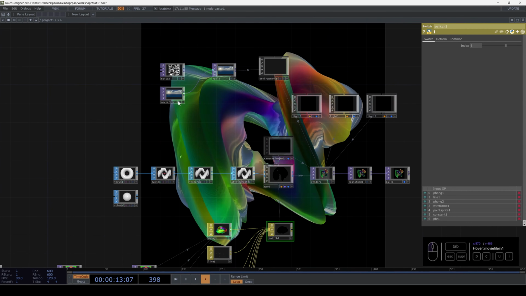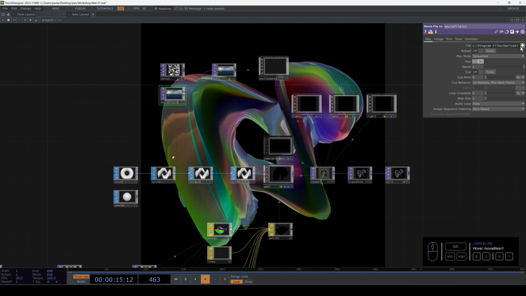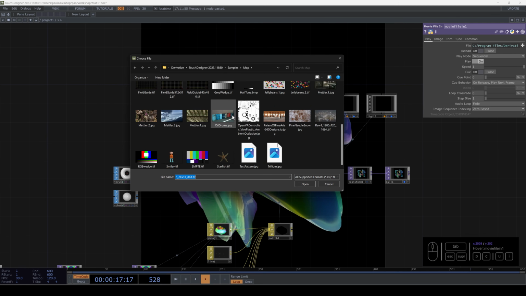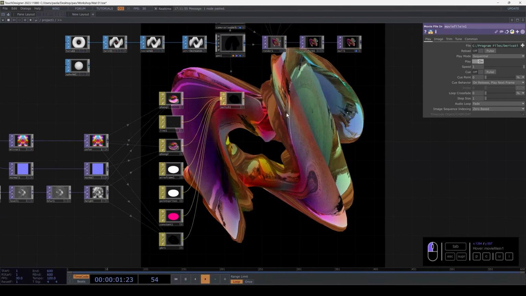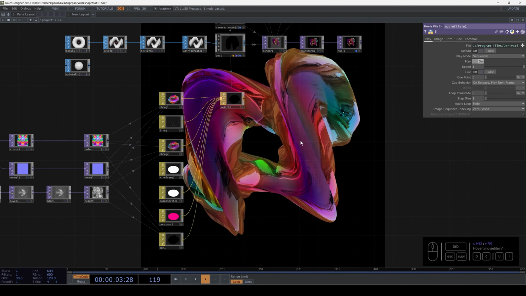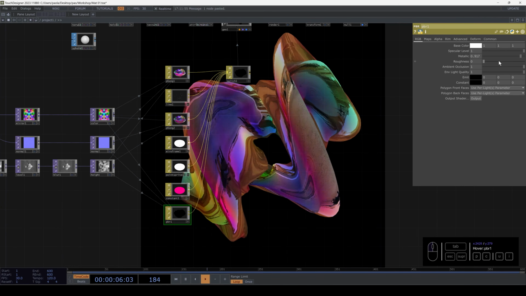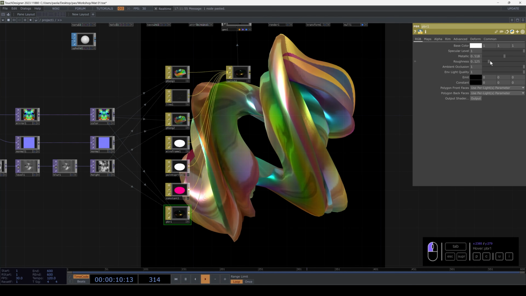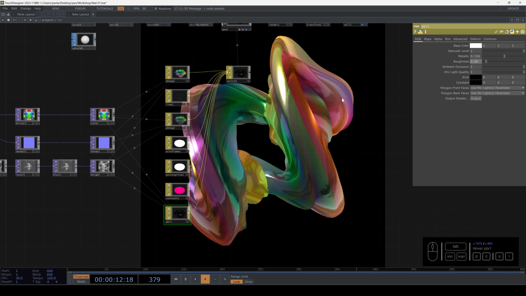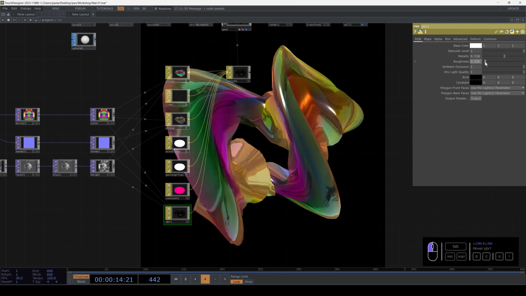Oh, what happens if we change that? Maybe this movie file in, I don't like it. Then I try to put maybe this palace. You can see that depending on the image is how the color is going to be applied, or the reflection. Maybe I don't want it too much. Maybe something like that. Maybe I want that light in the center of the lights that I create.